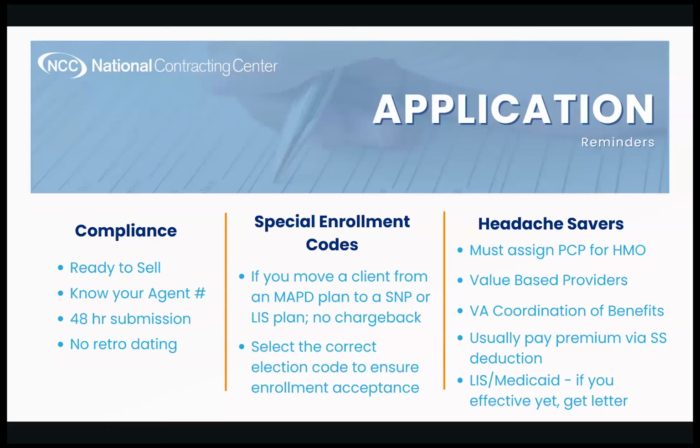All right, the final headache saver, extra help or Medicaid. If we're in our needs analysis and we realize through some pointed questions that this person might qualify for LIS or Medicaid, and we have helped them preemptively fill out an application, you want to make sure that, whether you have been given an effective date or not yet, that you get that letter. Okay, they're going to send everything. In most cases, they're going to either email you or send it through the post office. So you want to make sure that your clients are on the lookout for those things.